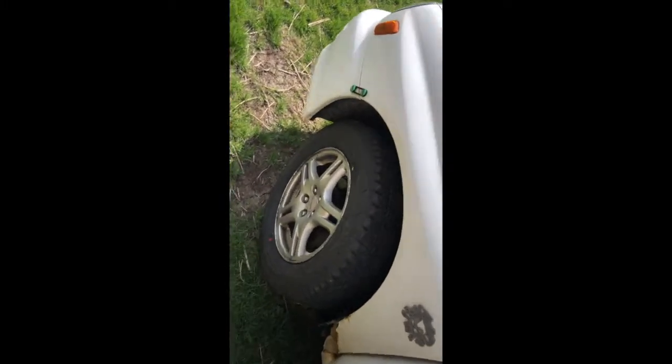One other thing I wanted to kind of cover, since I had the opportunity to do it, is that I'm running some bigger tires on this car than you're supposed to. So factory, the tires would have been 205 55 R16 on this wheel. I did add the Forester strut lift in there, as you guys saw in a previous video, and I pushed it a little further, trying to get some more tire, a little more grip. And now I have Yokohama 215 65 R16s. So they do fit. There's just a little bit of room there, and behind the strut there's plenty of clearance.